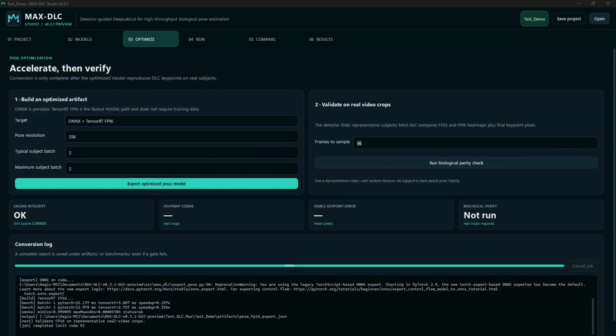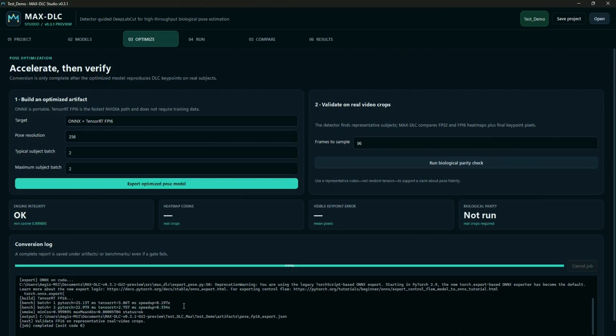Okay, so the optimization finished, and let's take a look at this. Down here where the terminal outputs are rendered, you can see the batch 1 and batch 2 profiles. For the PyTorch version itself, the inference cost was 25 milliseconds for batch 1. Then for TensorRT, that batch inference dropped to 3 milliseconds, 3.067 milliseconds. So that's a speedup of 8.197. That's crazy. But for batch size of 2, it's even faster.